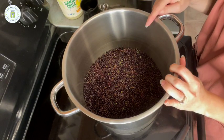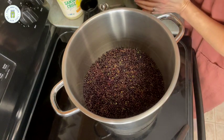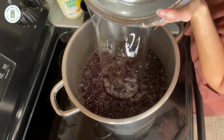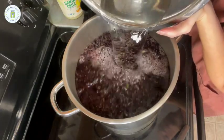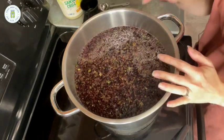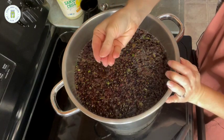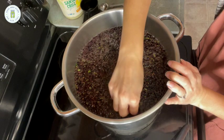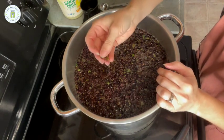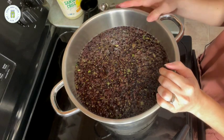So like I said, we have 20 cups of elderberries here, so we're going to add 27 cups of water. I've already got that measured out, and I'm just going to pour this big bowl in. You may notice that I have bits and pieces of stems and leaves in here. I pick out as many as I can, but I'm not going to worry about getting every little last piece, because we're going to be putting this through a strainer in a minute, and that will strain out all of that anyway. Okay, so next is 1.5 cups of lemon juice.